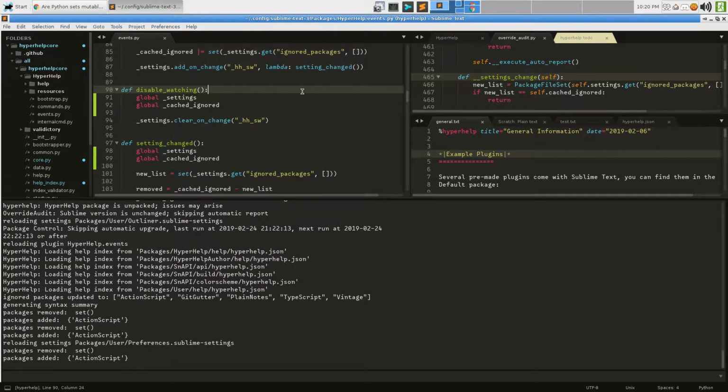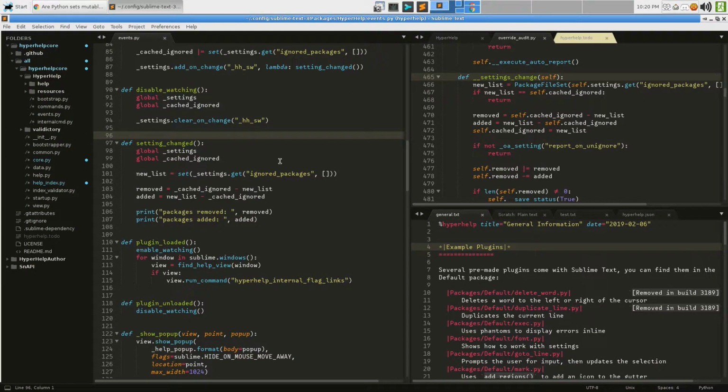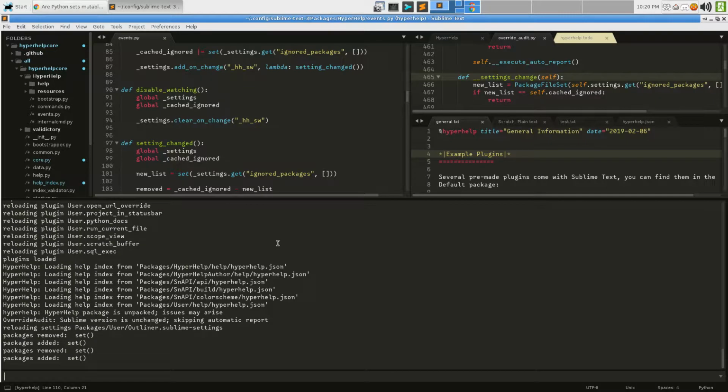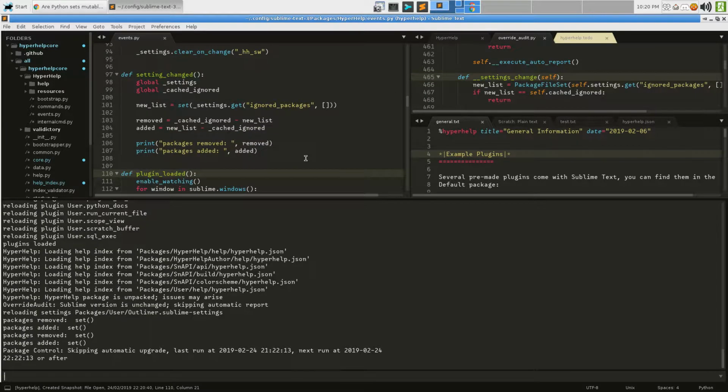Removed an empty set, added ActionScript, repeated three times. Okay, I think that is the result of each of those settings things doing something funky for us here. Why is that getting called multiple times is the interesting thing.